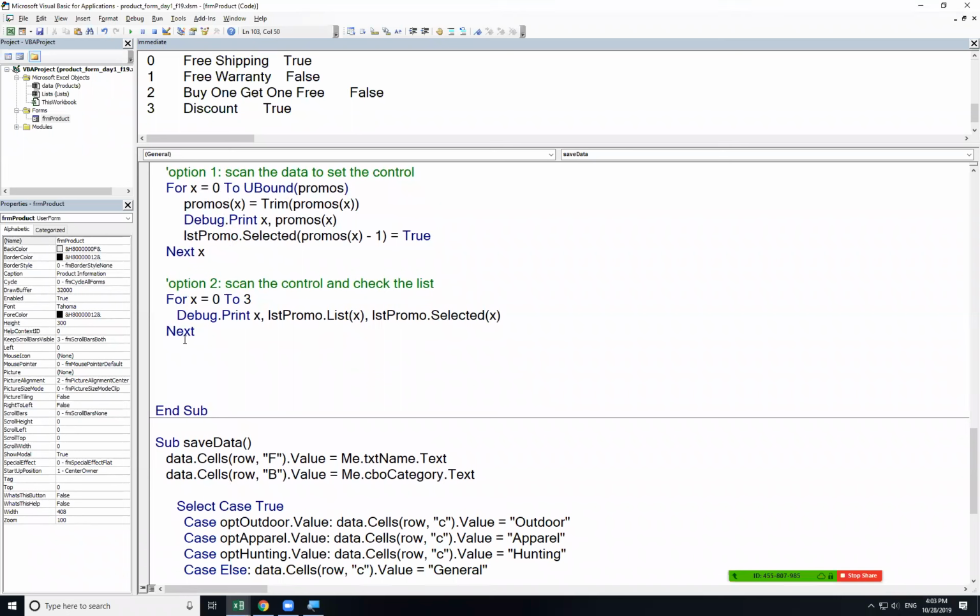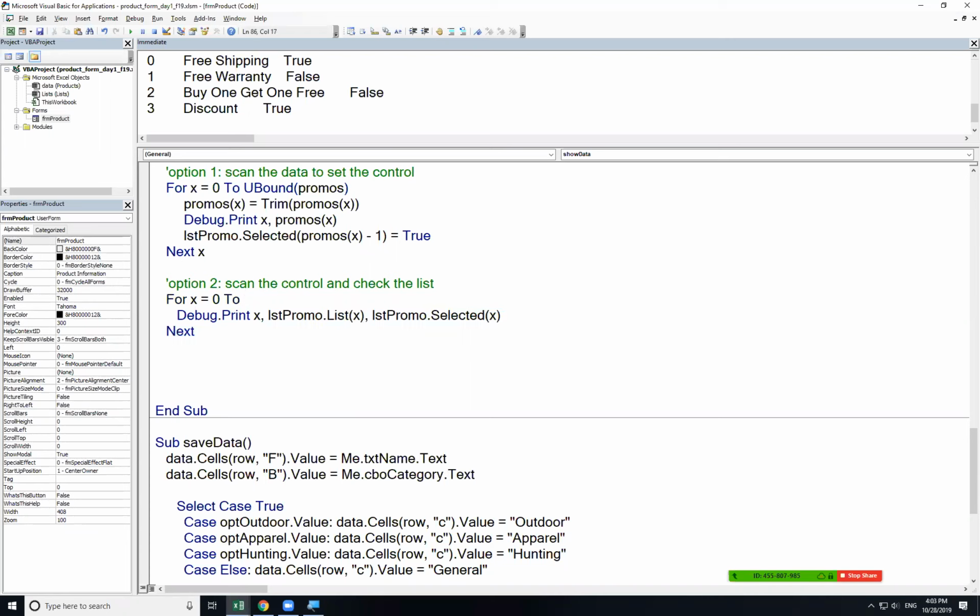For this one, we have this set up right now from 0 to 3, just because we knew that's what it was, but we're not going to know what it is at runtime, so we're going to have to figure this out. 0 is an okay place to start, because we'll start at 0. But we need some way to know how many items are in the list. Well, we could use ubound because we have the list here, but there's another property that specifically tells you how many items are in the list.